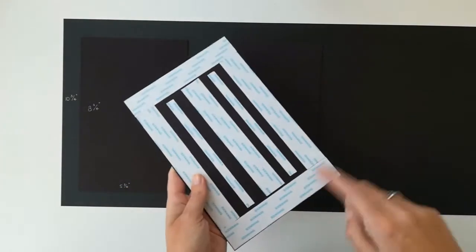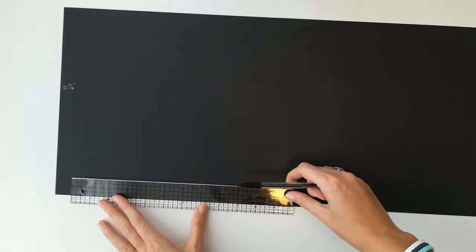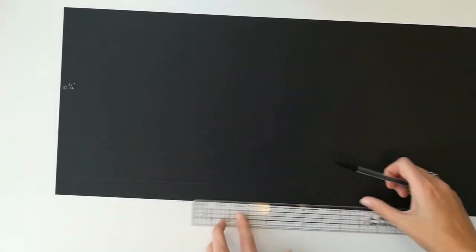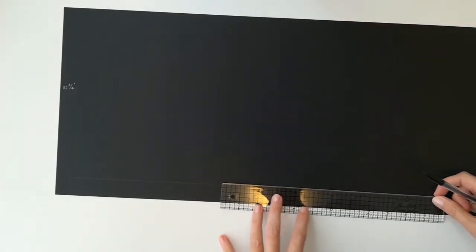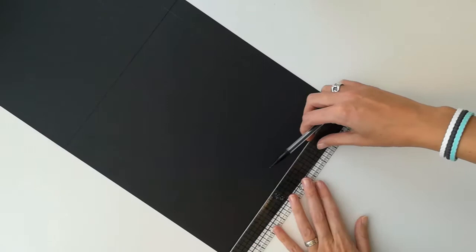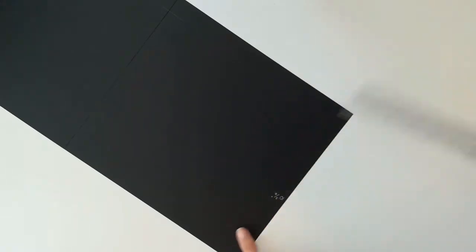I've already placed my double-sided tape on my chipboard pieces, so I don't have to do that anymore. You can use wet glue if you want, just what you prefer. And I'm going to draw a little guideline on my cardstock now at 1 inch from the bottom. I like that. It helps me to get my chipboard pieces on there straight. Also, because I've already cut it down to size for a 1 inch border on the top and the bottom. I don't want to go too crooked on my placing. And because I just figured out that that will be fine, I'm going to make a 1 inch mark at the left side. And that will help me to place the pieces on there straight.